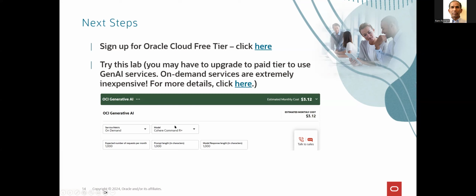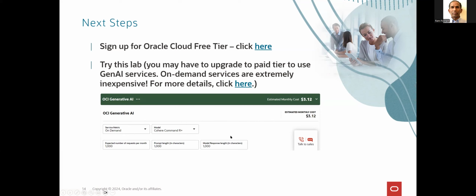And if you want to know how much it costs, actually, it's pretty inexpensive. I've been using this for the last couple of weeks, and I might have used maybe 100 times, and the cost was not even 20-30 cents. So just keep that in mind. It's not very expensive, particularly the on-demand service, right? You don't have any dedicated. This is charged based on how much your query size is and how many times you use it.